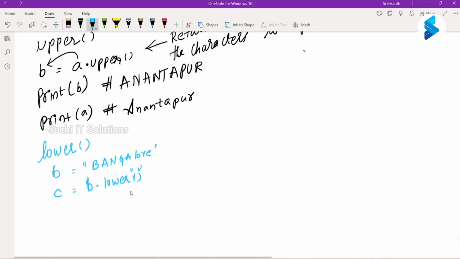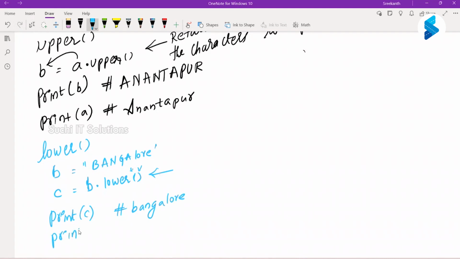So after converting each and every character to lowercase, this will return a new string. So if I print C, this is going to print all the characters in lowercase.